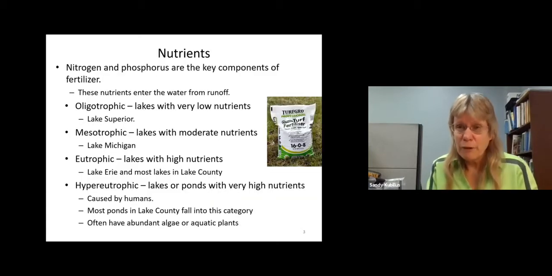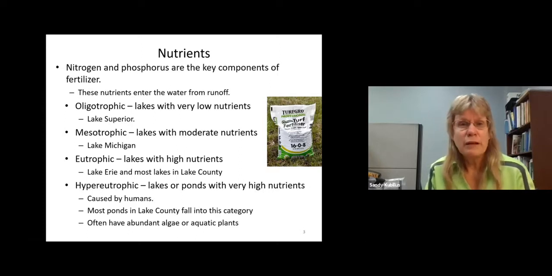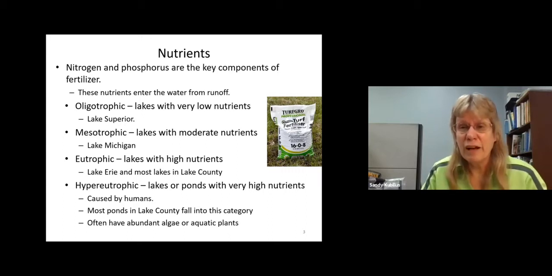Another test that we will be running, and also very concerned with water quality, is nutrients. So mostly we'll be talking about nitrogen and phosphorus. You might remember these cycles that we had early in this semester. They're the key components of fertilizer. So I have a bag of fertilizer here, and you can see the 16 is the nitrogen level, and the 0 is phosphorus, and the last number, 8, is potash, which doesn't really affect water quality so much. But nitrogen and phosphorus especially do, and actually it's very good to have 0 phosphorus in fertilizer.